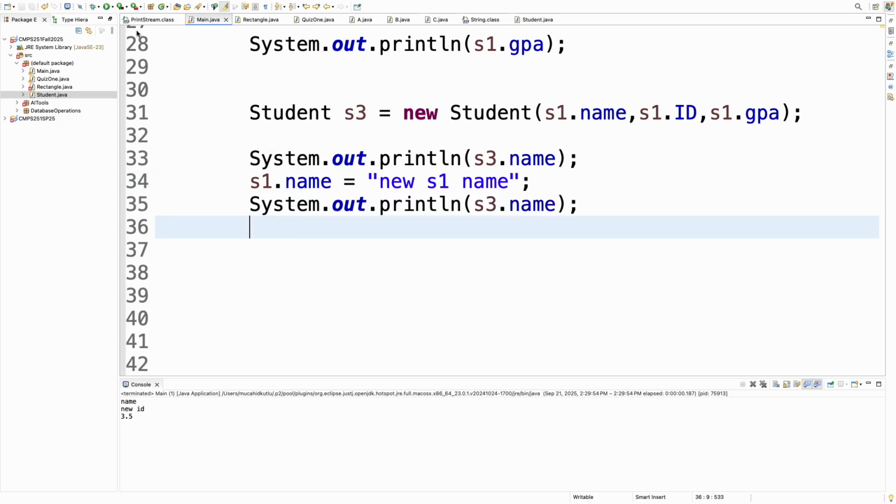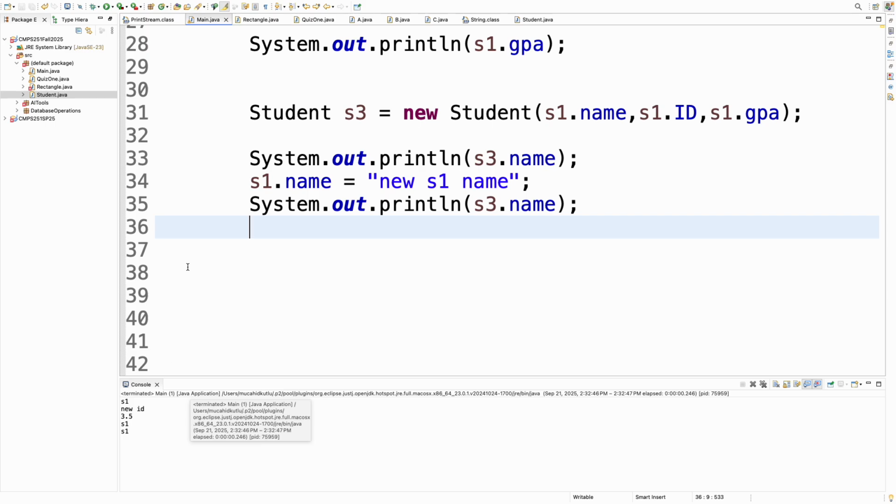Okay, so let's see what will be the output. What is the expected output here? S1 and then S1, two times S1. Yes, S1 and S1. So S3 is not affected by what I did with the S1.